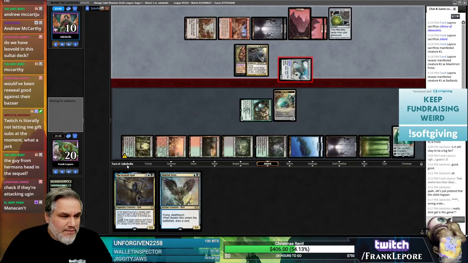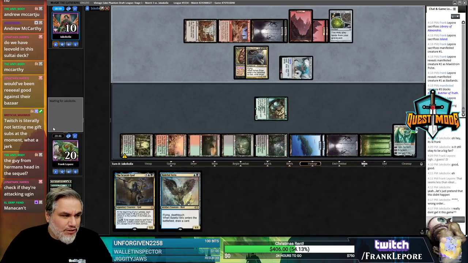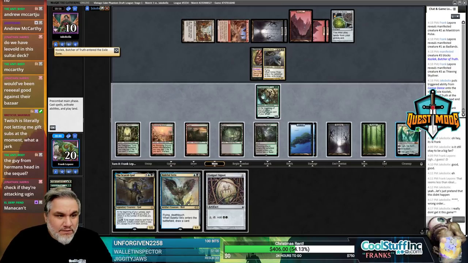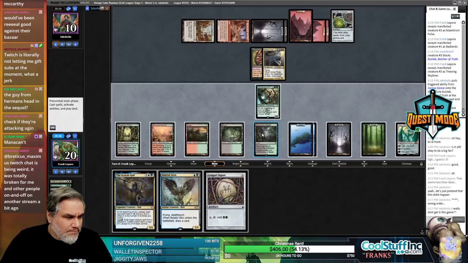And then we're blocking. And we get to keep Ugin and 9 mana, so we can actually just return Primeval Titan. That seems good. I feel like we're in great shape here. One, two, three, four, five, six, seven, eight, nine. Scarab God.